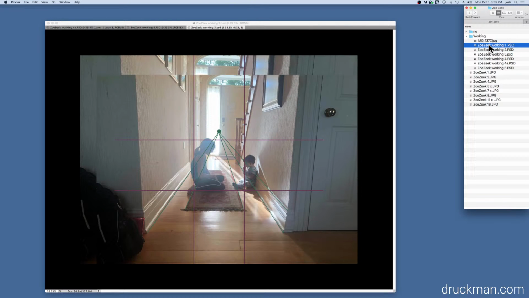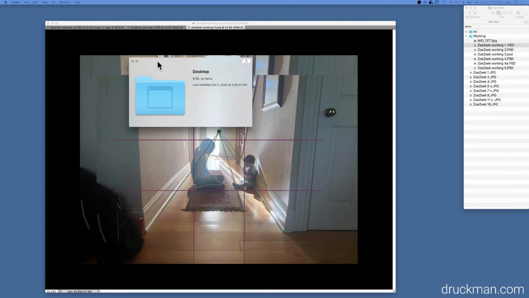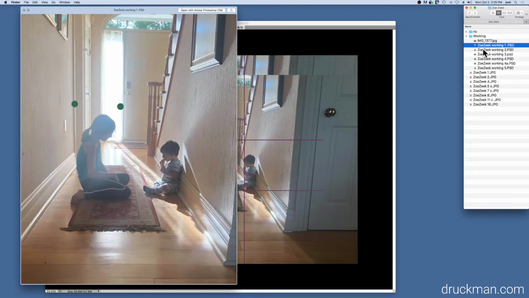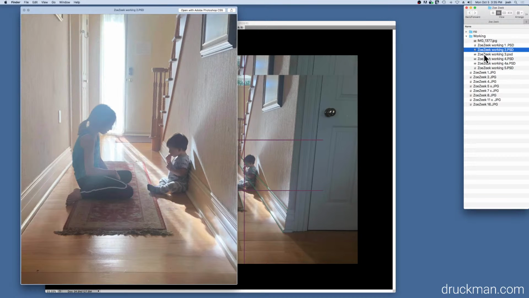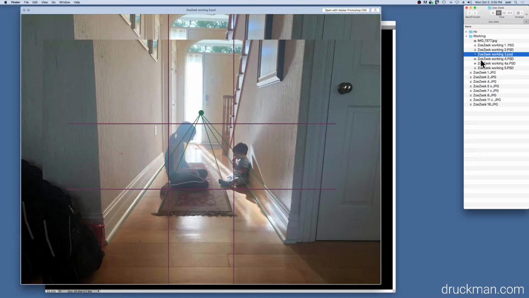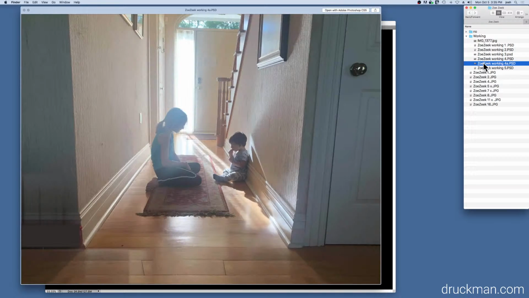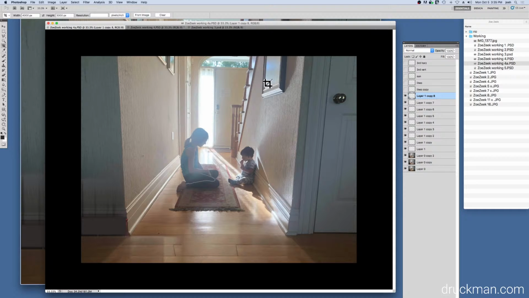So I think I started with this one. Oh, here we go. Where is it? There we go. This one is the file I'm working on. And then what I was just doing was taking this one. I don't know if you noticed down here, I sort of hid the bag. Where's the Photoshop file? I gotta open it up. Okay, so here's the Photoshop file.